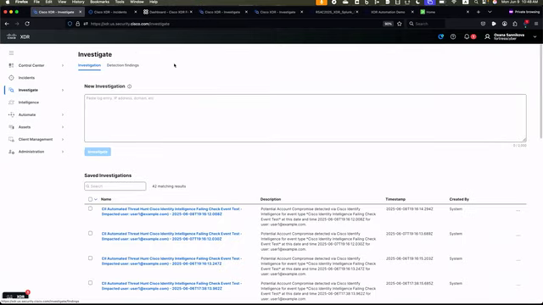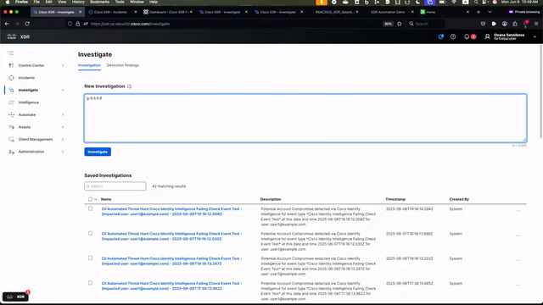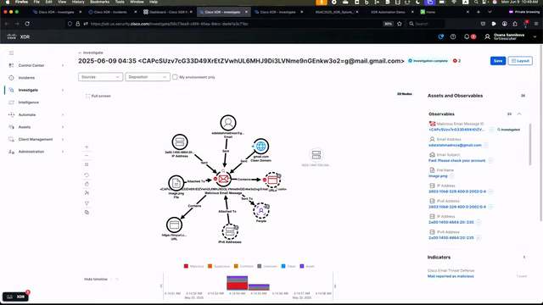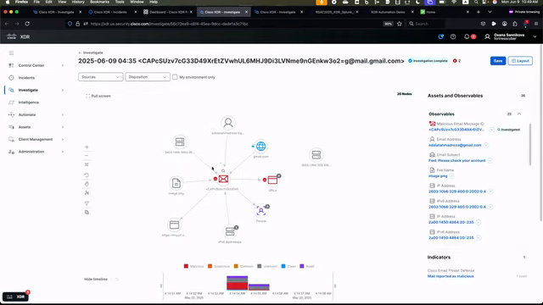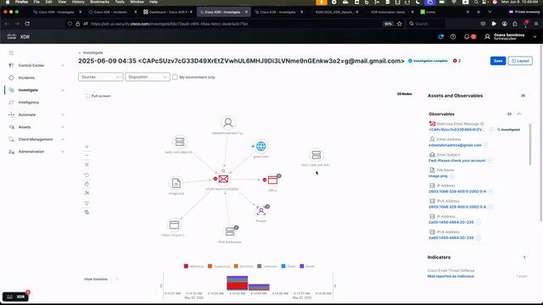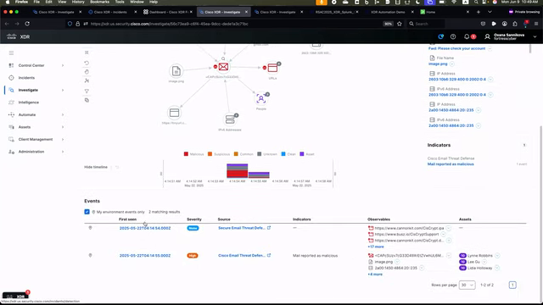So from investigate perspective, one thing that I wanted to show is how to run investigations. All you can do is just type a specific observable that you want to investigate and hit investigate. You could also do it via the API. Here's an example of investigation of the email ID that actually brings information of who was the user that accessed that email, what were the URLs involved in this email, any IP addresses and things like that. And it also shows us events information, and there is a timeline that we can toggle to focus on specific events.